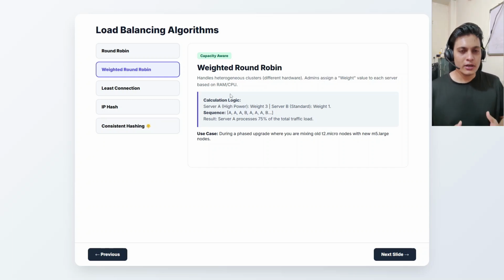And what you want right now is that, okay, I have server A which has most of the resources. Server B is also serving the same application, but it does not have that kind of resources. So whenever traffic comes, I will try to put most of the load on server A and the least load on server B. So this weighted round robin is used when you have a server configuration where one server has most of the resources and the other server has fewer resources. Okay, so this is another tactical approach to configure your load balancer.